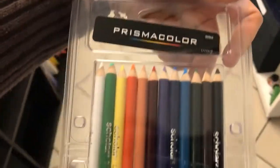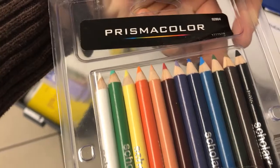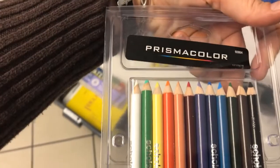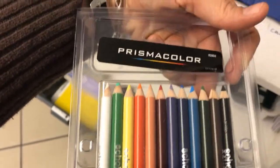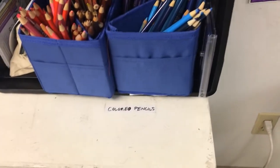Okay, so it's important to know that there's one other thing. You have Prisma colored pencils. I only have 1 pack of these right now, okay? And so these are definitely up for using, but they all need to go back into this case. So if you're gonna use Prisma, make sure you have them all together because Prisma is definitely a more expensive brand and it goes right in there, okay?